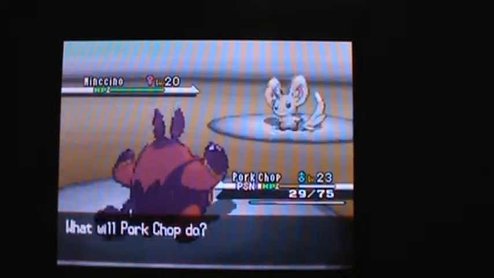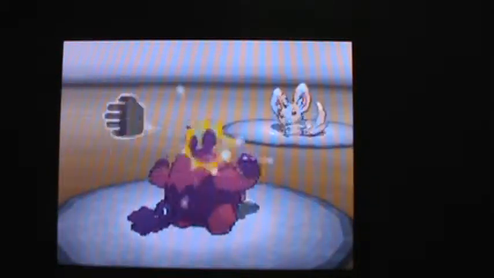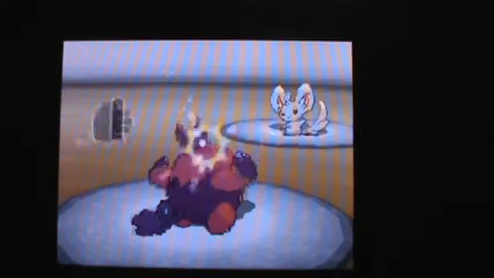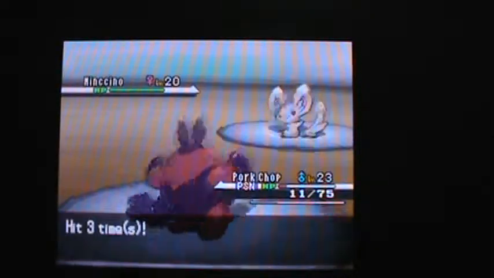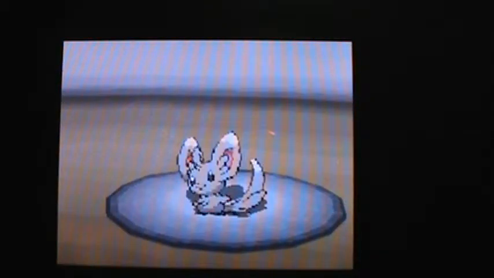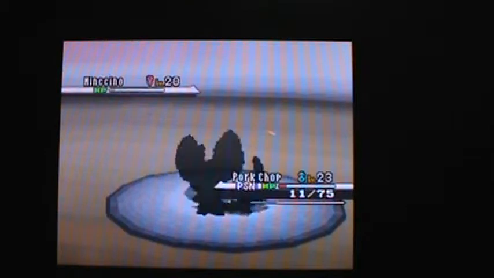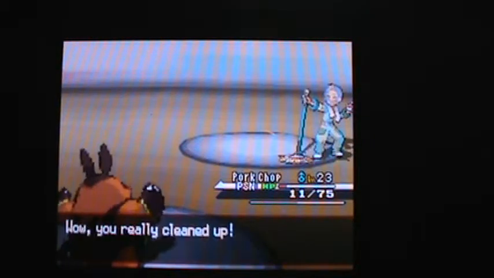Minccino has an ability which makes its weaker moves stronger. See, this is Double Slap. It hits me more than... See, it boosts the attack of weaker powered moves. That's its ability. I'm gonna die to poison, aren't I, if I don't kill it. Kill it. Yes. GG. This guy was actually pretty easy, as long as you had a fighting type or a psychic type. His name's Geoff.